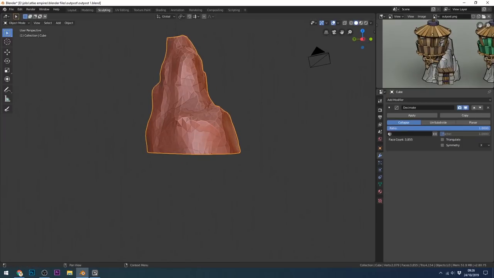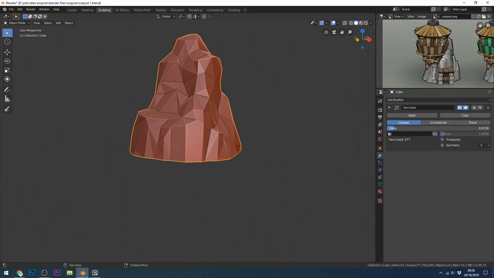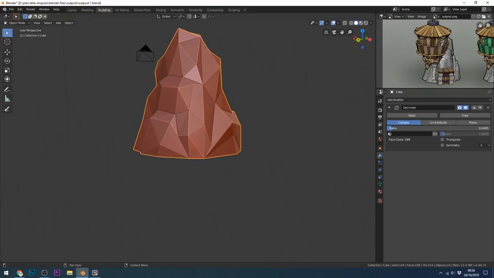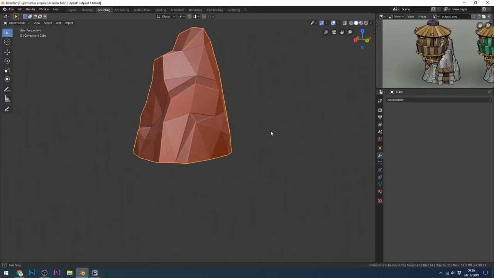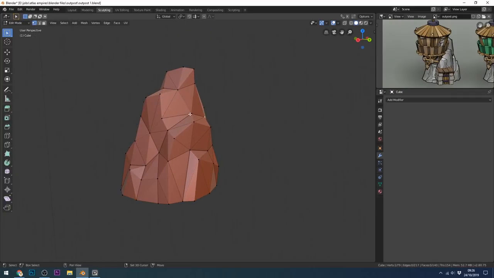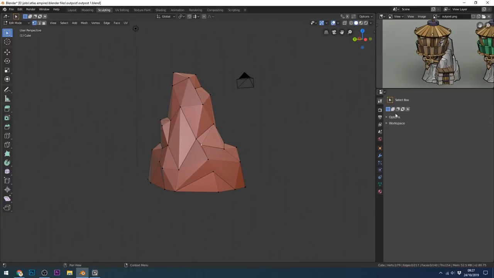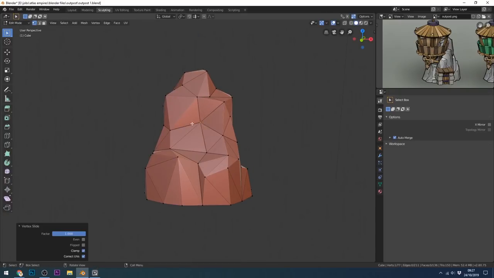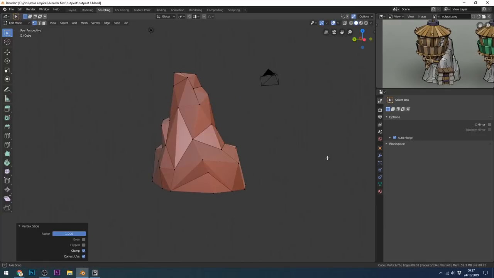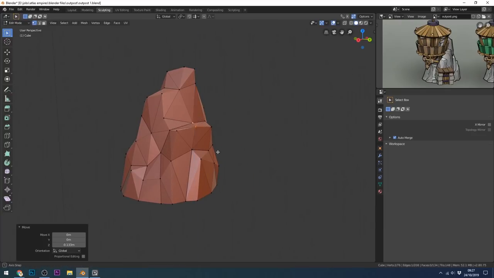So with the decimation modifier, put it down really low, had a look, and this is very low poly, remember, so it's going very low, as you can see there, at 0.01 or something crazy like that, it seems. And then it does take a bit of tidying up at this point. You can see that there's points that are really close to each other, and I never find they work particularly well, both when you're texture painting and when you're looking at the normals and things like that. You can sometimes see seams and things, so you have to be a bit careful.